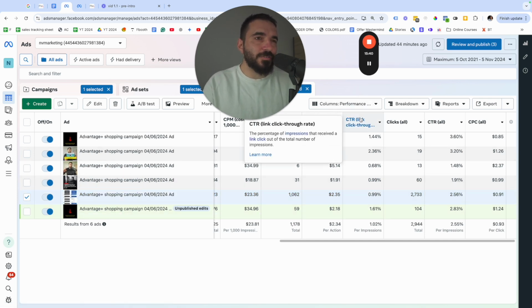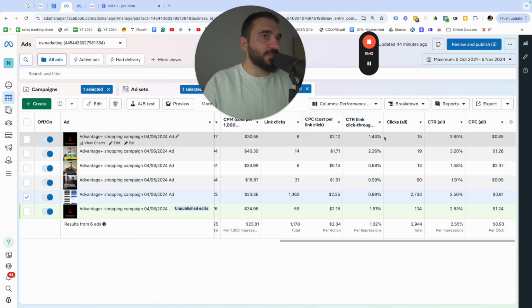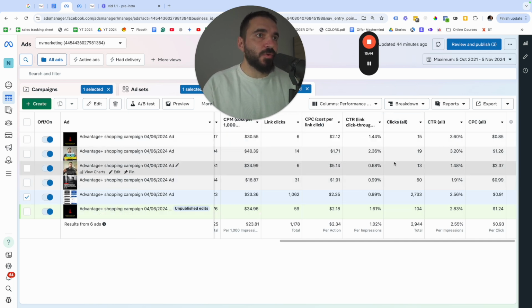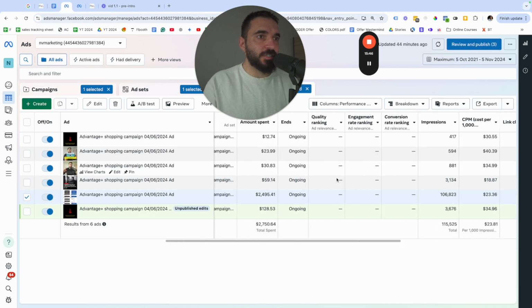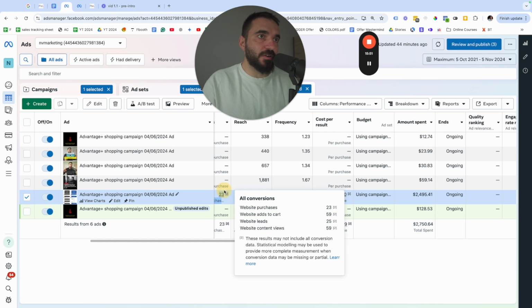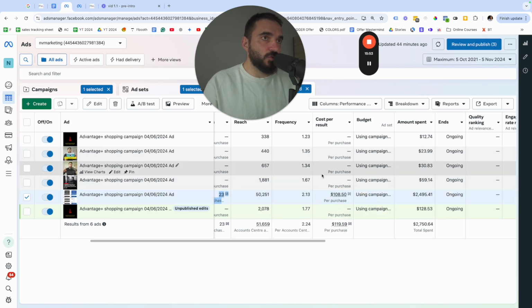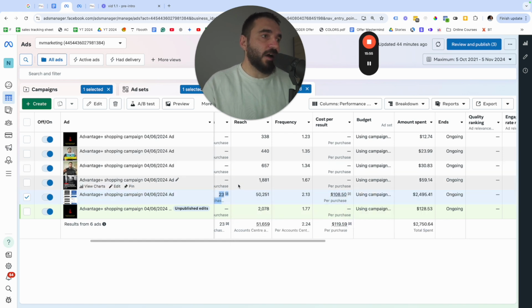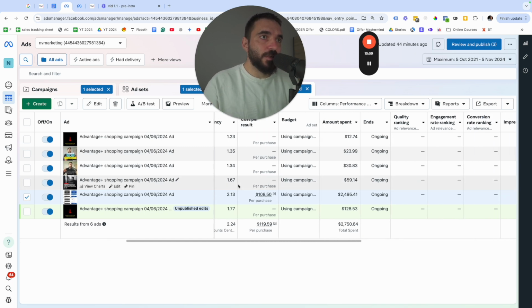So when it comes to tracking the success of your creatives, the number one metric that you need to track is cost per conversion and number of conversions and overall return on ad spend. This is how you need to measure your ads, and this is how you decide what's working and what's not working.